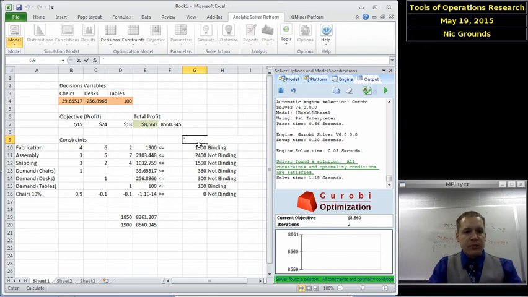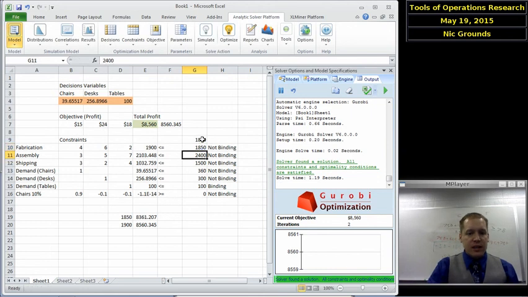So now what we're going to do is set the parameter here, the number of fabrication hours, equal to the cell that has that PSI opt param function in it. Okay, so G10 equals G9. G9 has that new formula in it that we got from clicking the parameters button.